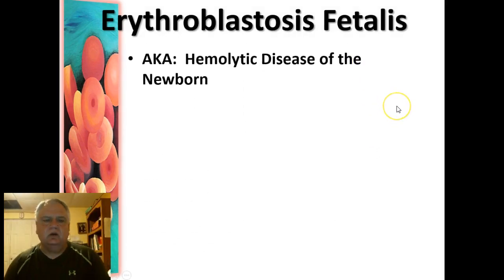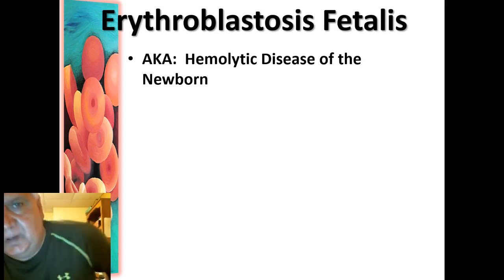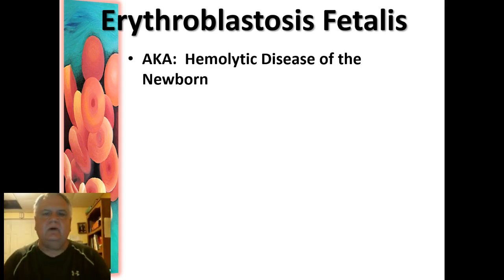Well, the other component of blood type, and you may have been wondering all along about this, is whether the blood type is positive or negative. So we have not only type A, but A positive and A negative, B positive, B negative, AB positive, AB negative, and type O positive and negative. Where does the negative come from? Well, I think the best way to understand that is to take a look at a condition called erythroblastosis fetalis.